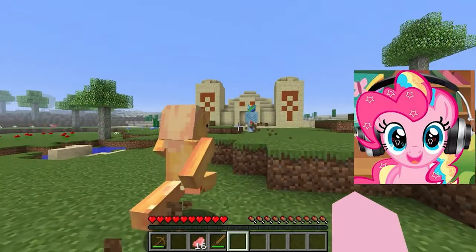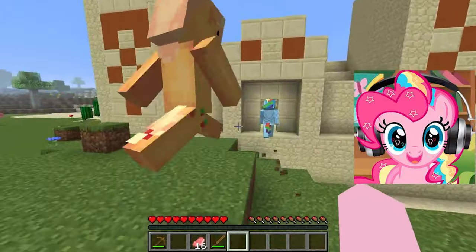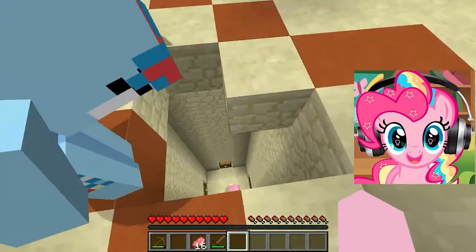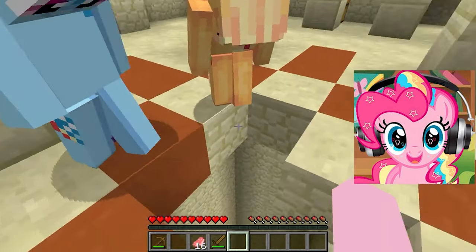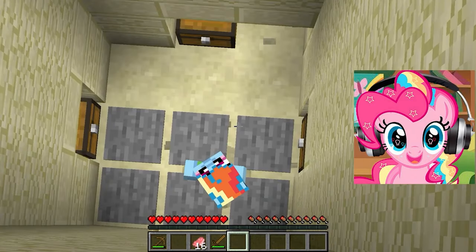I'm sure we're right on Fluttershy's trail. I'm sure that he ran to this temple, since he can find valuable things there that will help him complete Minecraft very quickly. You need to quickly run inside the temple to prevent Fluttershy from getting valuable resources. We managed to find Fluttershy Rainbow, jump to him and stop him from hiding.